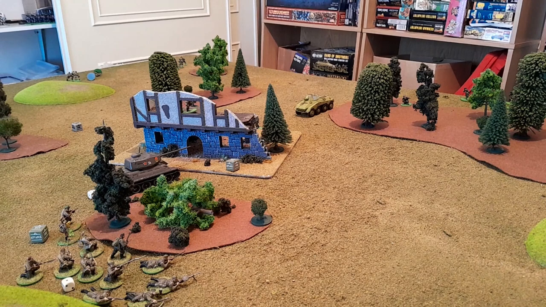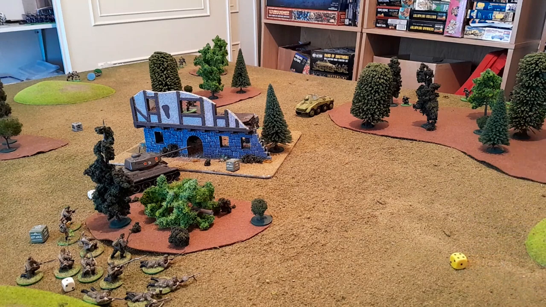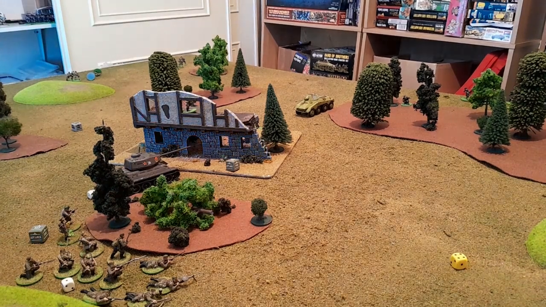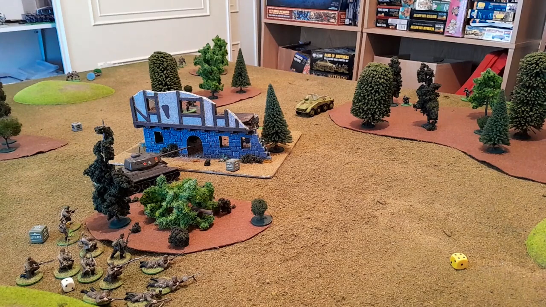Right, let's try and rally some pins off the tank. Now it's got 4 pins, so for a regular order that would be -4 to the morale check. But when you do a rally, you do it at their base level. So we need 10. And they do, they get a 7. And it's D6 plus 1 pins. So they've taken off 5 pins, so they've taken off all their pins from the tank, which is fantastic for them. We were on 4, now they're on nothing. So it's free to operate next turn.